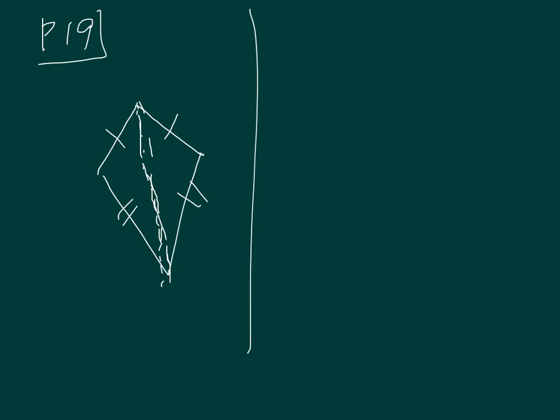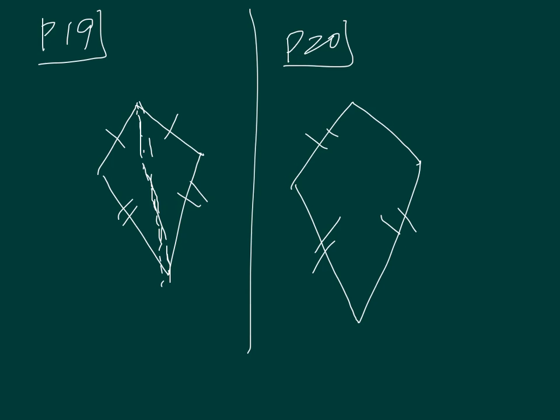That's 19. Number 20, you're going to look at the same quadrilateral, which is the kite, and you have to prove that the diagonal cuts at 90 degrees. If you can prove this triangle is congruent to this triangle, then you can say these two angles are congruent. And since these two angles are on a straight line, the only choice we have is these two have to be 90 degrees.